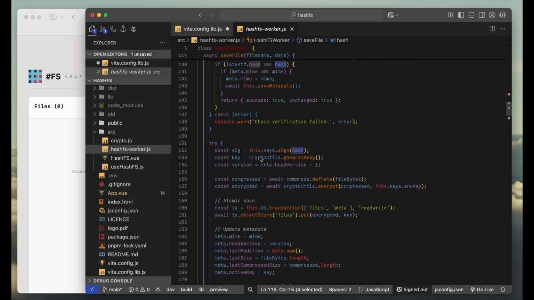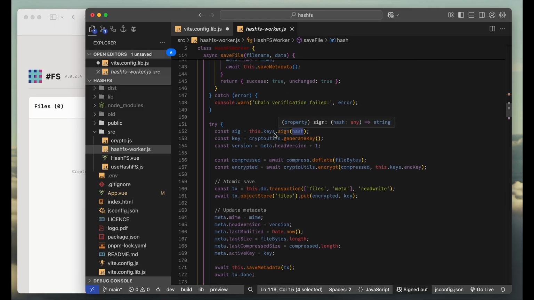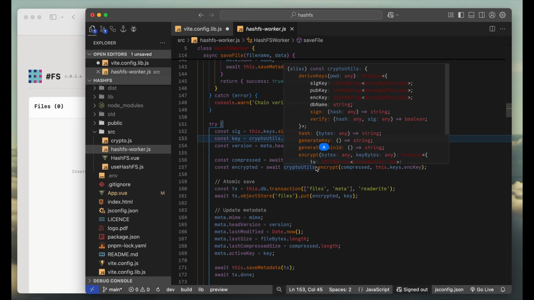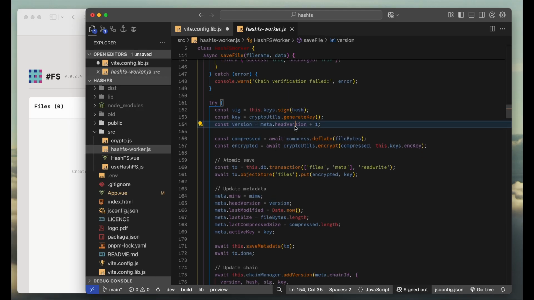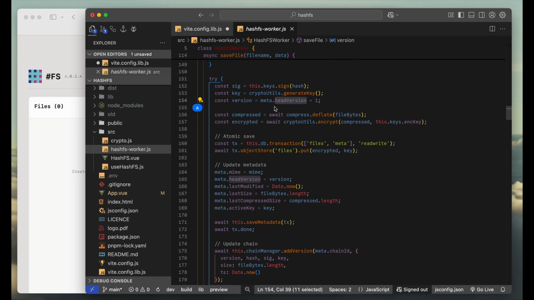But also we start doing these things. We have keys that are signing these hashes, and these keys are derived from the input. So all the keys are derived from the input. It's your password that makes everything work like this. And we are generating things, then bumping the version on save file.